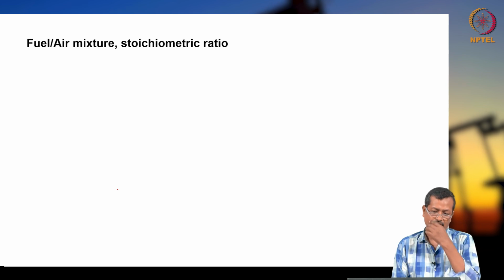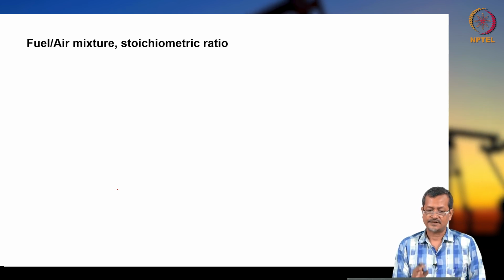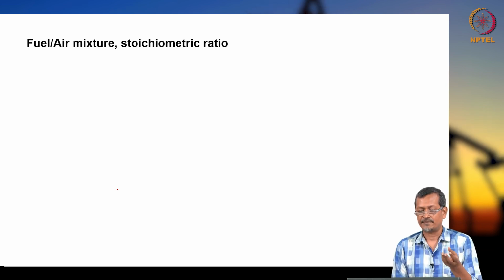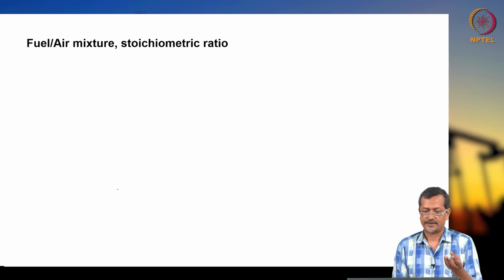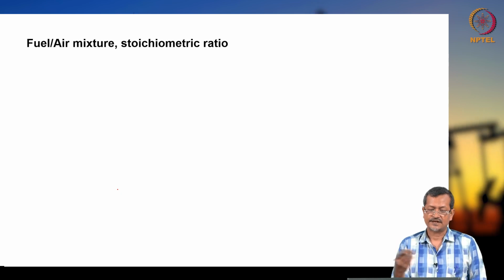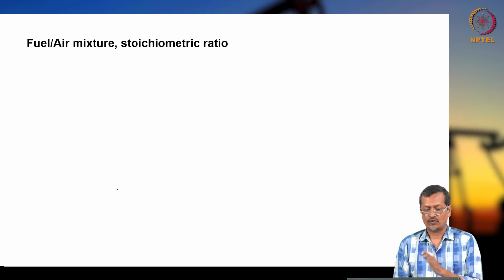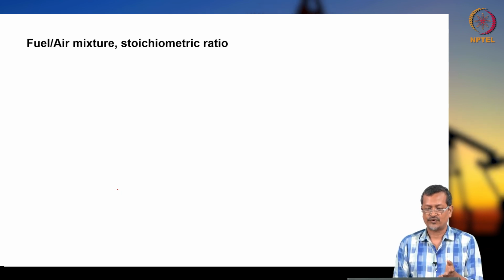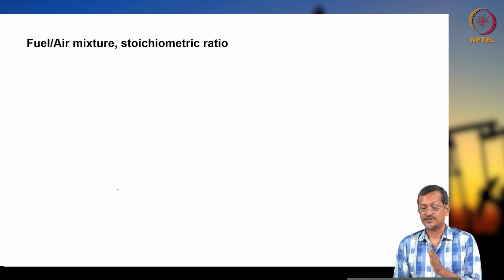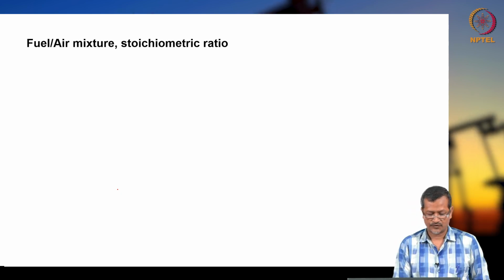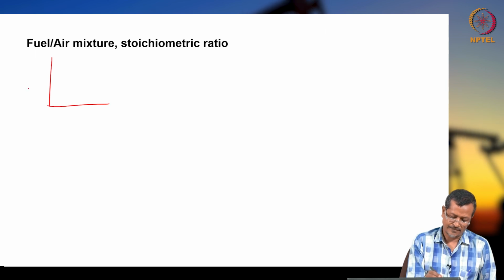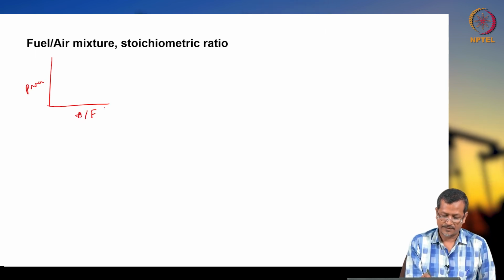But if you are having a higher amount of air, in that case fuel will be burned, but some air, that unburnt air, will get heated up and will take a certain amount of heat. So, that heat you can reduce. So, a very high amount or very low amount of air is not good for your system. You have to give the proper amount of air and fuel mixture, which is called the stoichiometric ratio. For that I have one diagram, power and air fuel ratio.